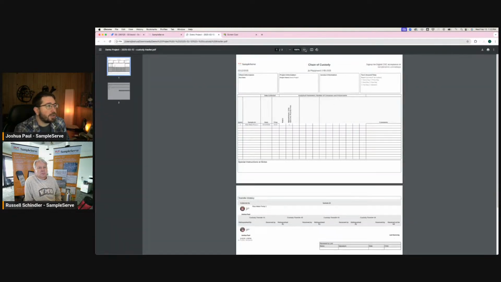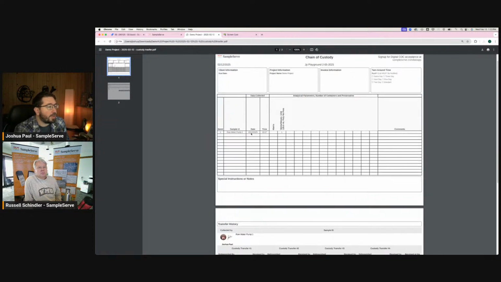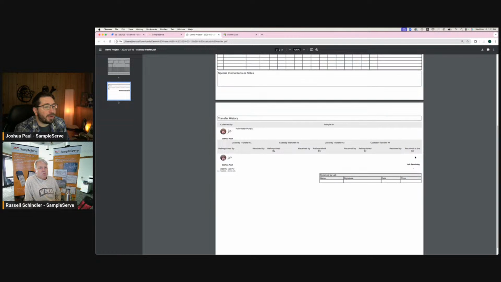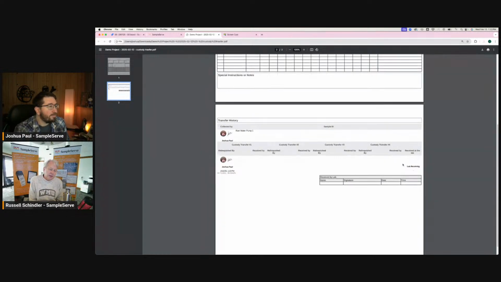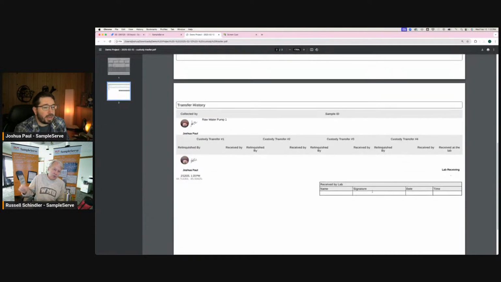So here's that chain that we did. You know, I didn't fill out any of the top information, but you can fill all that out. And then I have my sample location here with the bottle. And then further down, I have my face here with my signature that I did. And here's me transferring this to the lab over here. Now, using the lab app, I can go in and I can receive this, and my selfie and my signature would show up over here. And if you had thrown a paper copy into the cooler, it's got a spot there for the lab to sign it, you know, with wet ink.